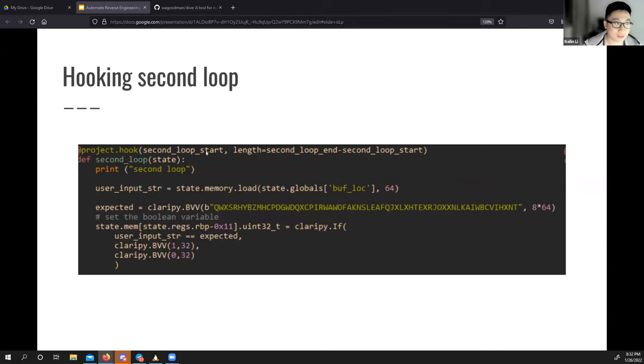So basically, we hook it at the start of the loop, and we want the hook to span all the way until the end of the loop. We write the code here. At this state, we load from globals; remember the scanf, you can save anything into the globals. For me, I save where the user input string address in memory is into this global buffer, and we load this user input string. This expected string is obtained through reverse engineering, since they are checking one character at a time. Then we manually inject another symbol by deciding whether this input string is equal to this expected string. This RBP-0x11 is just the is-correct Boolean variable that we can get from, once again, a little bit of light reverse engineering. Then we inject this symbol based on these conditions. With that, we are able to solve this particular challenge, but we are not going to stop here.